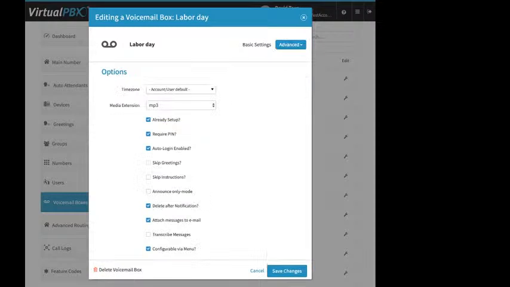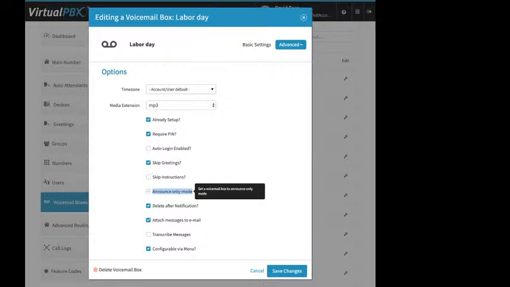All right, so then we go to options. So for this manually created voicemail box, once I've added a media file and I've added the recipients, then I can click on the check mark in front of already set up and say, hey, this voicemail box is ready to go. Again, we have the delete after notification, right? Because I don't want this voicemail box to get full. And I have the attached messages to email, so that way the recipients are getting the voicemail messages. I have the option here to transcribe because that's enabled on my account.